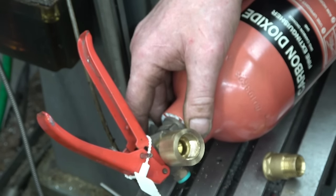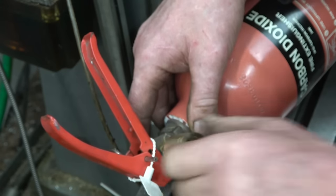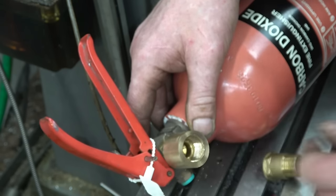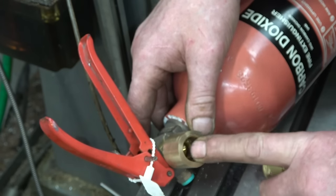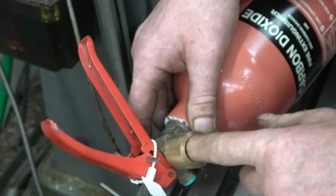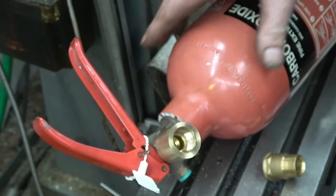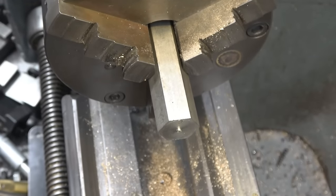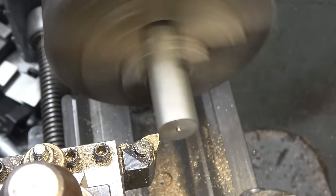This is taking a lot longer than I thought. I like doing this sort of work, but anyway, that's going to be the plan. Screw cut a piece of bar to fit in there, and then bore it out the same size as that, and then on this end we shall put some half inch BSP threads. I'm going to make the adapter out of stainless because it's the only bit of hexagon I've got the right size.